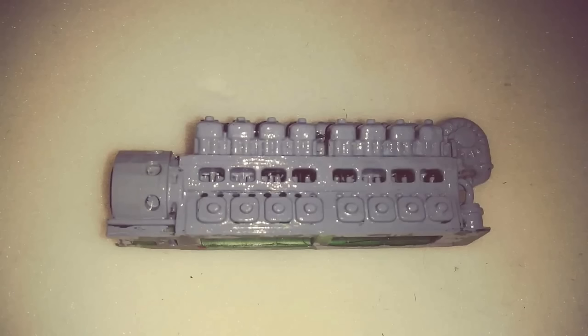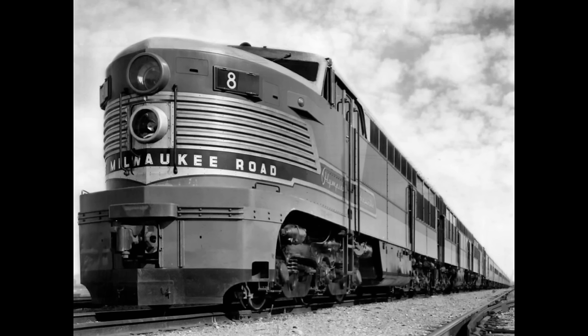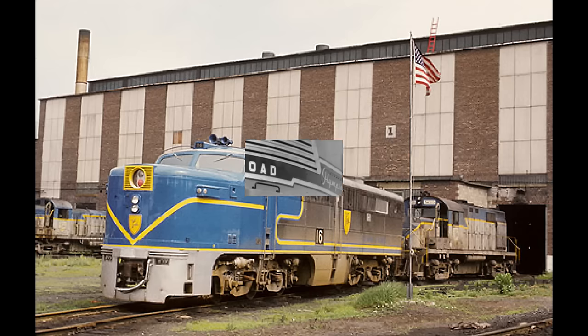which, unlike the 539, could accept 16 cylinders and was also notably more sophisticated and modern compared to the 539. Then, thanks to its locomotive building partner GE, who handled all of its electronics, Alco somehow managed to borrow a locomotive design, specifically that of the Fairbanks Morse Erie-built locomotive, of which GE was contracted to build for Fairbanks Morse due to Fairbanks Morse's lack of capacity to produce this particular locomotive, and thanks to a clever appliance designer by the name of Ray Patton, managed to make modifications to turn into what would be one of the most glamorous, if not the most glamorous, diesel locomotives ever built. That's right, I'm talking about the Alco PA.